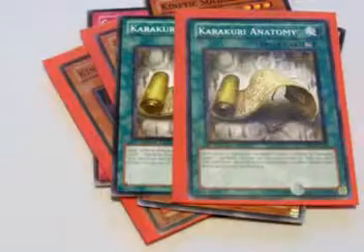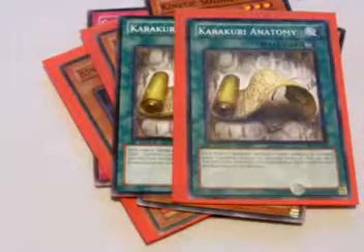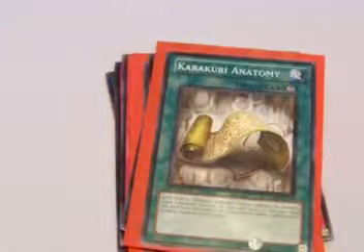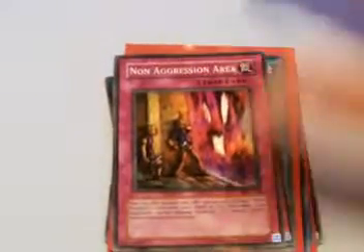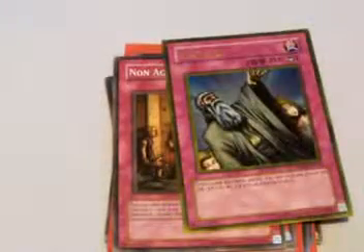2 Anatomy. I don't use them in my main deck because it's not that great of a draw power. It's not like 6 Samurai United, only it's not. If it worked whenever I summon a monster, that'd be great, but it doesn't. 2 Non-Aggression Area. When I find room in my deck to put these in as a main deck, I will, but I don't. And for the 15th card, I have a Korean Solemn Warning. I use it to randomly proxy in and see if it works out pretty well. I like it. It's also really shiny.